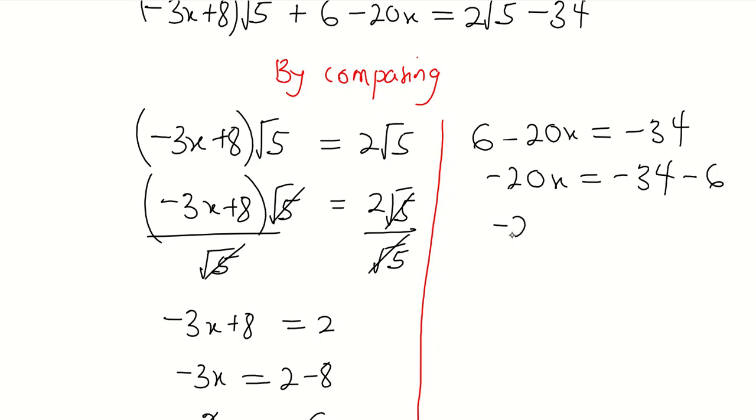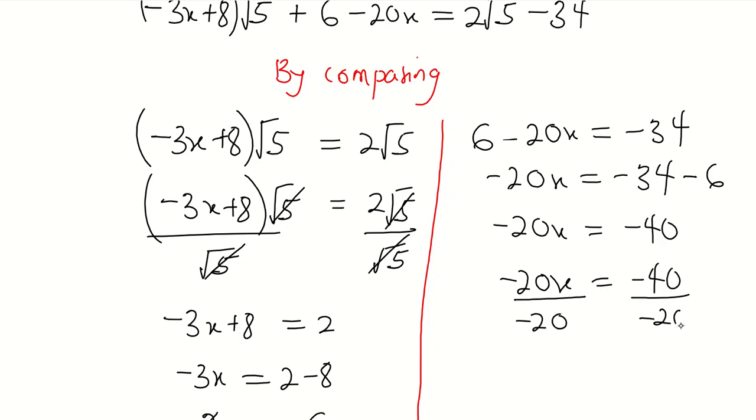So it means you have minus 20x to be equal to minus 40, which means our minus 20x is equal to minus 40, by dividing here by minus 20, dividing here by minus 20. So it means our x value now becomes, this 0 cancels that 0, and minus cancels minus. So 2 goes into itself, 1 goes into 4 2 times. So our x here is equal to 2.